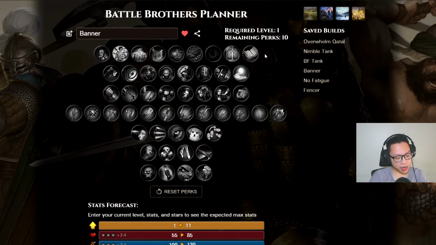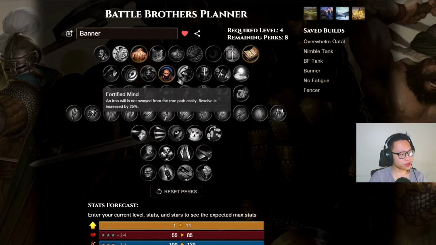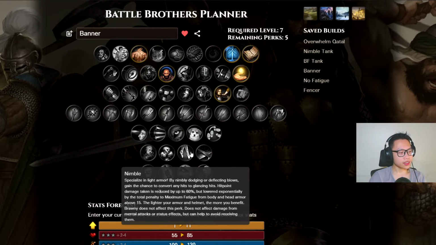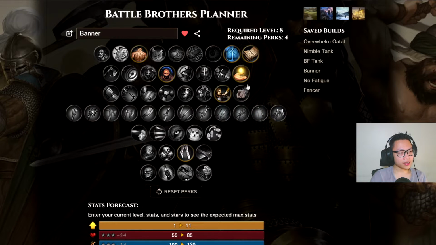So there are many banner builds out there, and I have tried a lot of them, and this is my favorite. It's the banner with a War Scythe. You start out with Student, Colossus, Fortified Mind, Rally, and Recover, maybe Gifted, and Nimble. So that's the baseline for a banner. That's what he needs. I always give my banner Rotation because no one else in my team has one, and having one guy with Rotation is important.